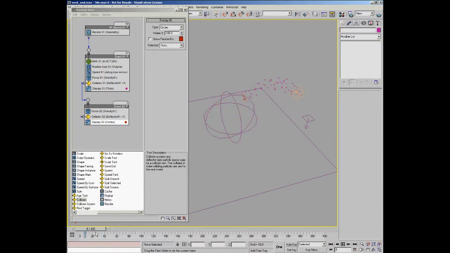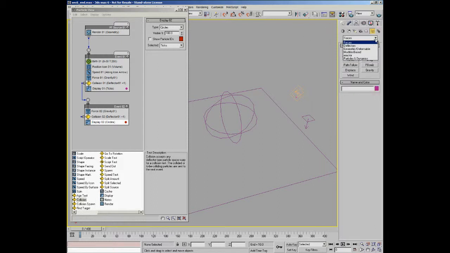So there you go. Collisions are tests. You have to remember that. That's a very important feature. We'll just cover one more type of collision, and that's with a mesh surface, which is something that obviously most people want to do at some point.